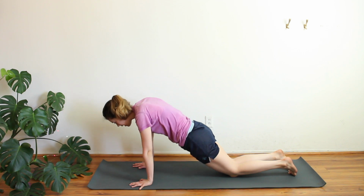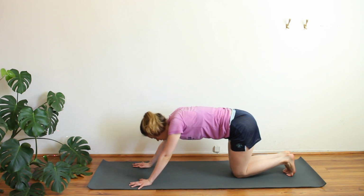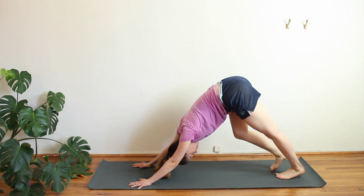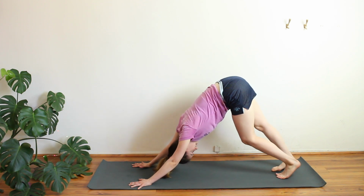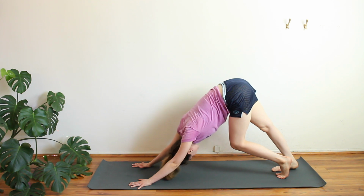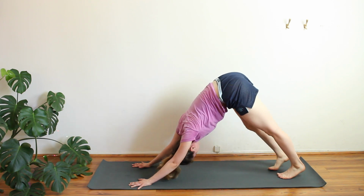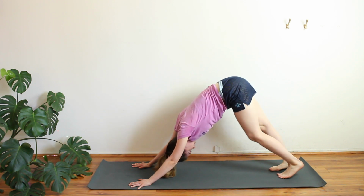And then we'll make our way back up. Find our way back up into downward dog. Take a couple movements again here. Maybe pedal out the legs. Maybe roll through the head and the neck. Push out of those hands. Use the ground for your support.